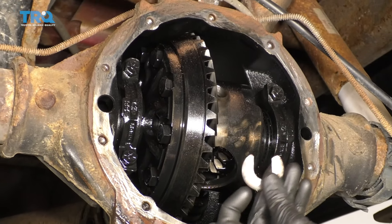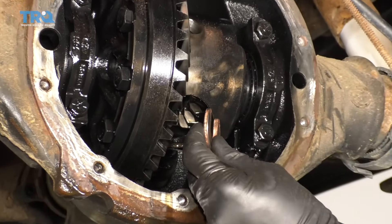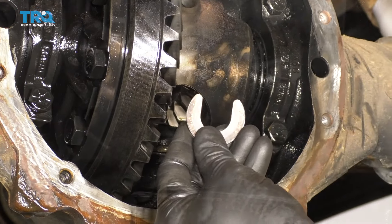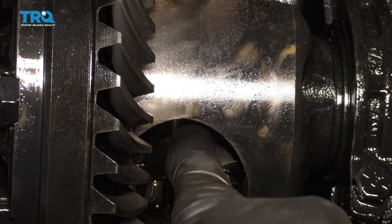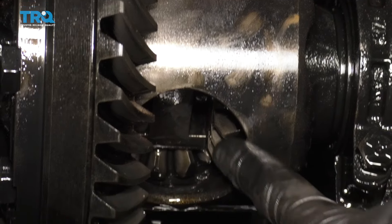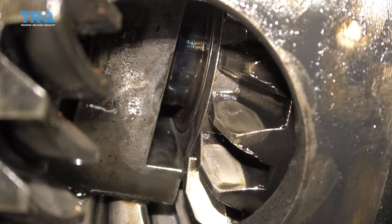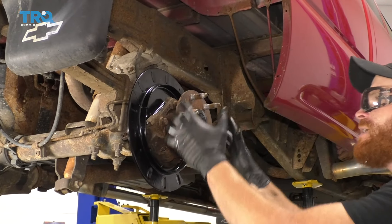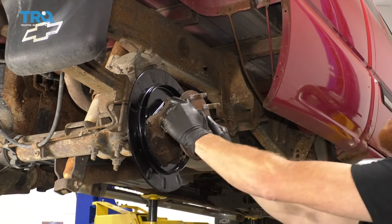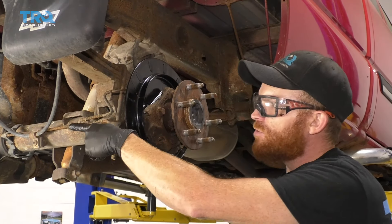Now our next step is kind of gonna be a twofer. We need to get this clip back up and around that axle, and then once we do, we need to keep it there and grab the outer portion of the axle and draw it back away so it holds the clip. Slide this right up in there. Now take a peek up inside there — you want to make sure that the horseshoe clip is all the way up inside and you want to barely be able to see it. If you can see a whole bunch of it, more than likely it's not completely in. Then go over to the axle and give it a nice tug — you need to make sure this axle is not able to pull out of your differential. If it can, you need to stop, get back over there, and fix that clip.